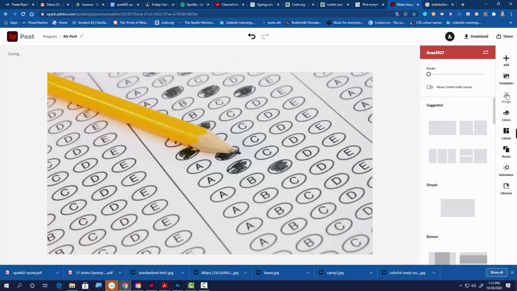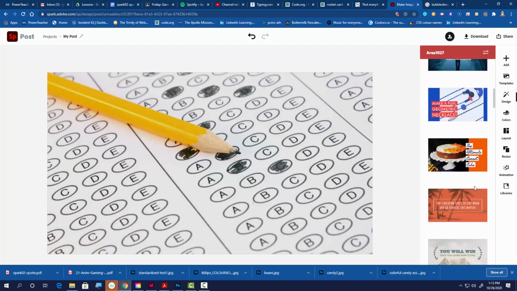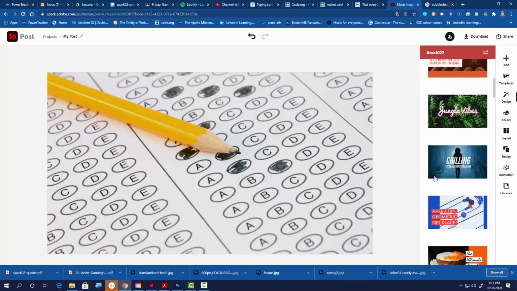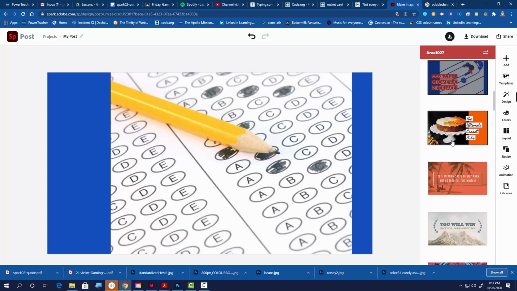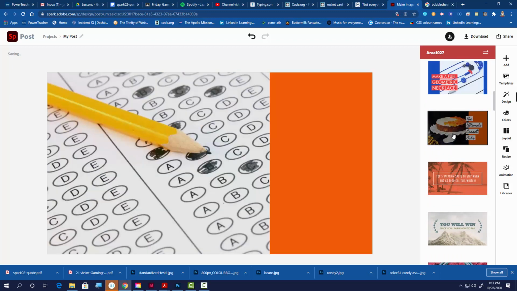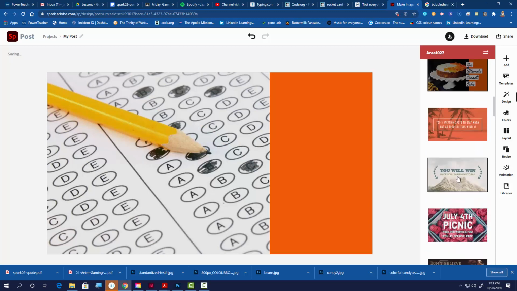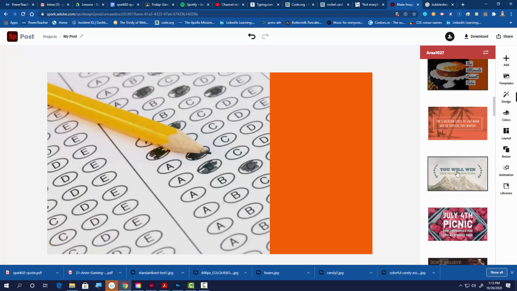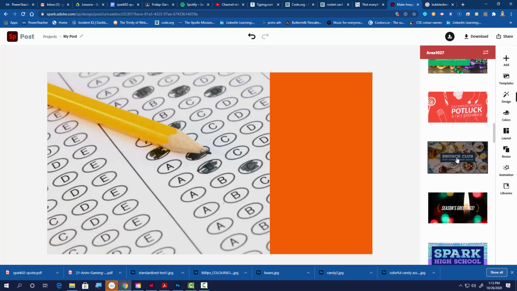All right, so I'm going to go over here to design on the right-hand side, and it comes up with all of these possibilities here. And look what happens if I click on one of them. It kind of applies this design to what I've got going on, right? And so that's one way you could do it. You don't have to do it this way, but this is one way you could do it.